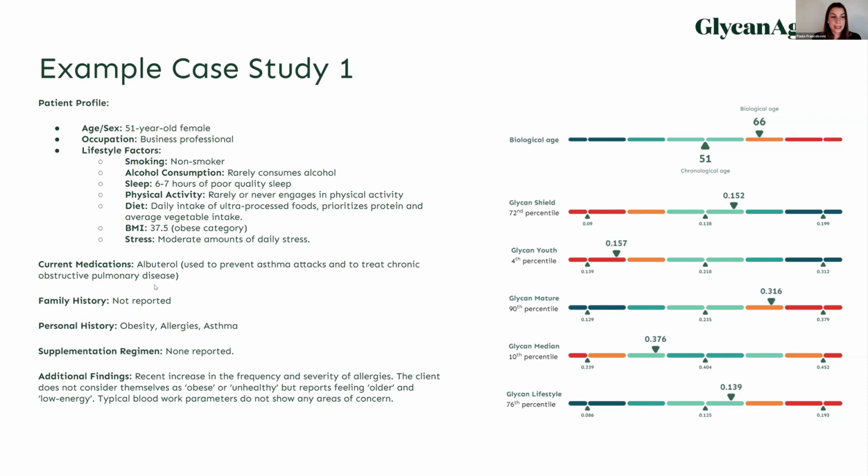The client is currently taking a medication to prevent asthma attacks. Family history, unfortunately, is not reported, and personal history is obesity, allergies, and asthma. The client did not report taking any supplements. Upon further discovery, what was interesting to me is to hear that the severity and frequency of allergies recently increased, and this medication is a new addition to the medication routine for that client.